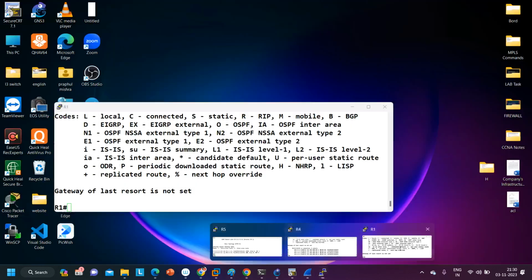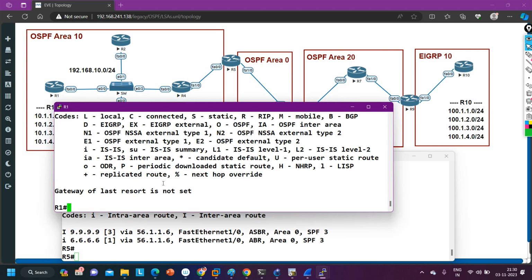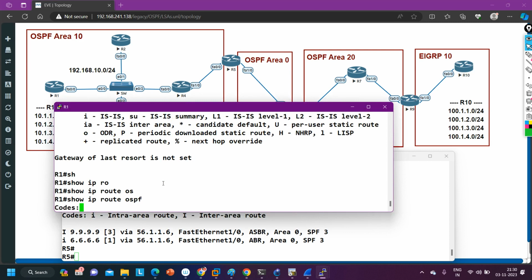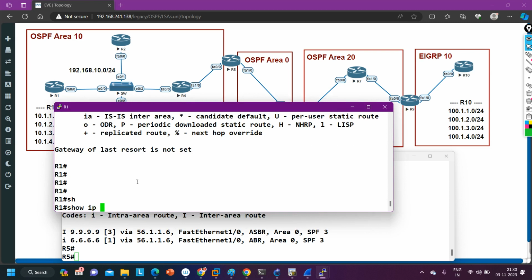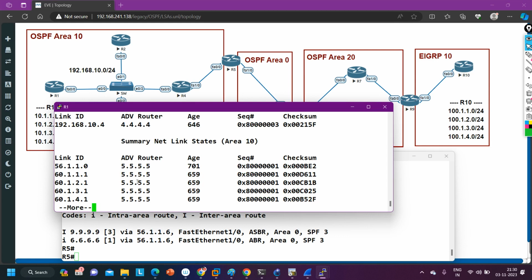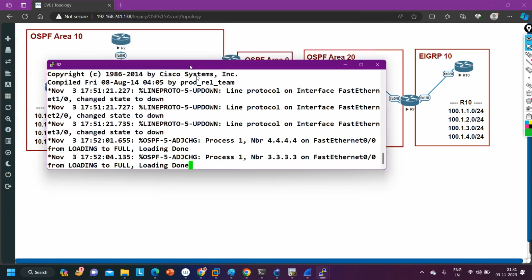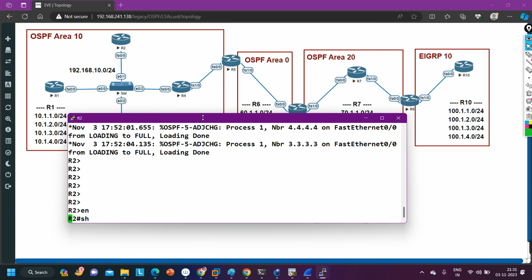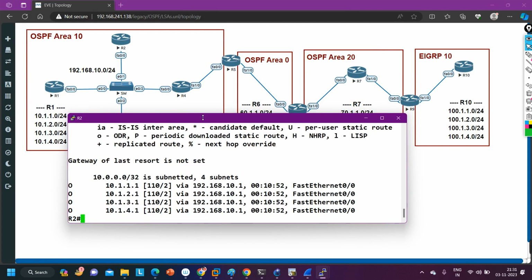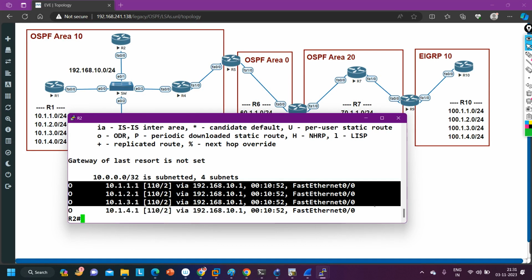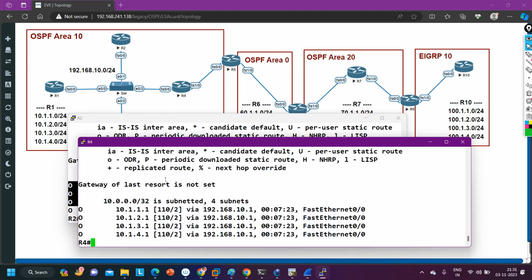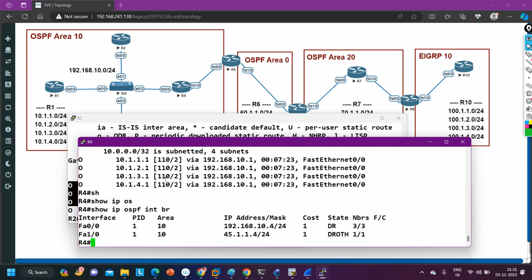Okay, I wanted to show you something here, but on router number 1 I am not able to see prefixes in the routing table. So I think there is some misconfiguration. So IP OSPF database, inside the database everything is there. Let me access R2. So IP route OSPF, and let me check one more thing here on R4. So IP OSPF interface brief. Both interfaces are in area 10.